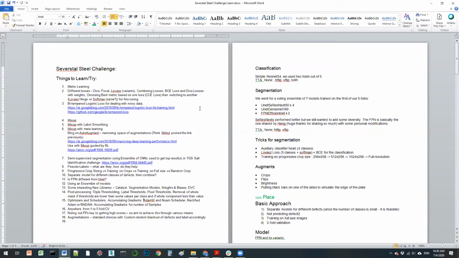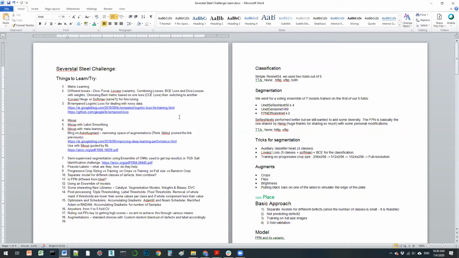I have not dived into it, as I said, I'm less than an inch thick on these things this week. I'm just listing them so I can dive into them over the coming weeks. So yeah, that would be fascinating to figure out how they use mixup or mixup with label smoothing in a segmentation challenge.